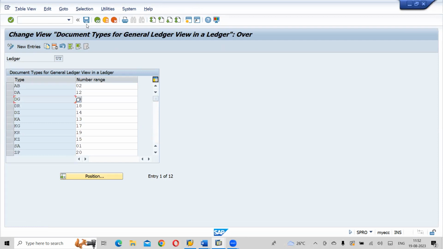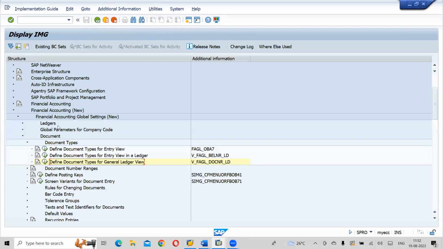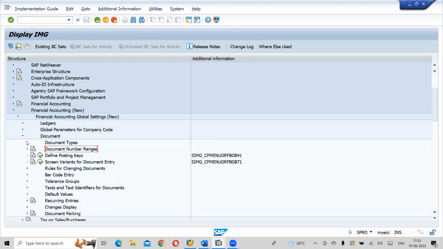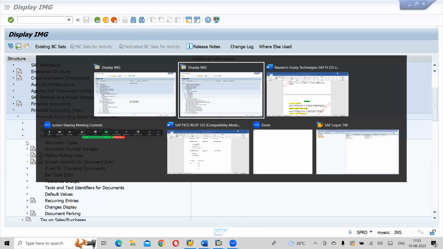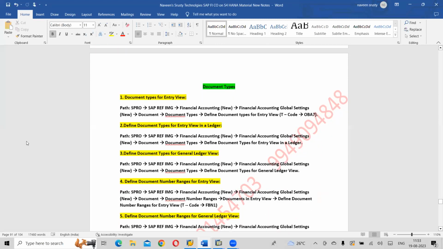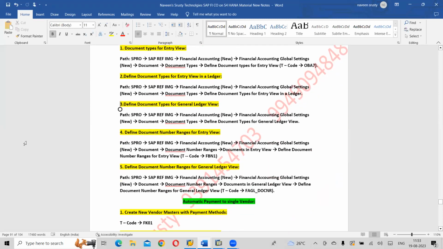Next step. Define document number ranges for entry view.